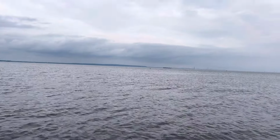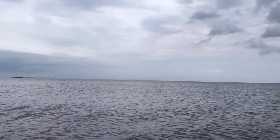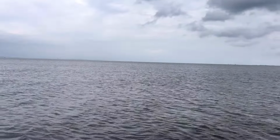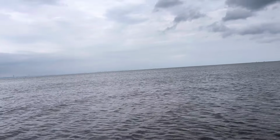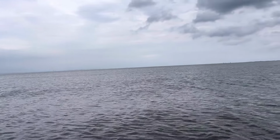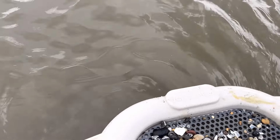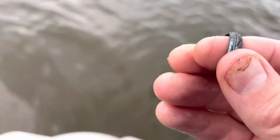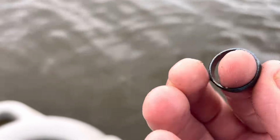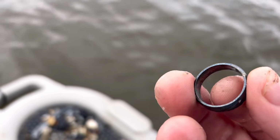Well, it's not the nicest day out, but this is a Labor Day weekend. And this is similar to what we do every year where we hit these bays. I've already pulled out that really incredible gold cross ring. And then nothing but about 4 or 5 zinc pennies until another great signal. And I'm seeing something very nice in the scoop. And the way it came out, it has to be silver. The second ring. I think it's silver, looking a little bluish to me.